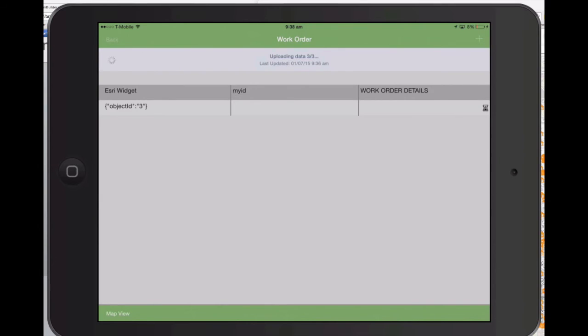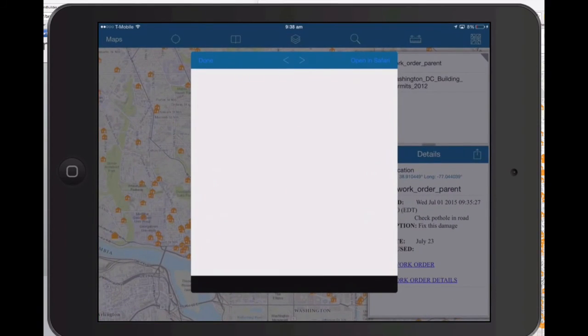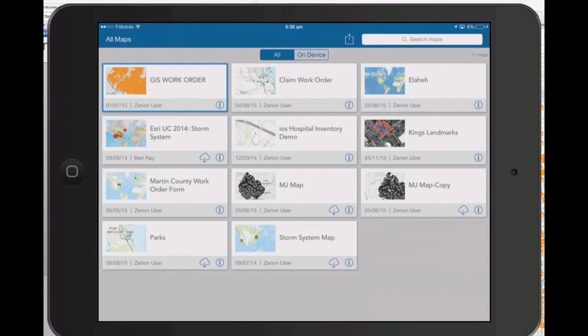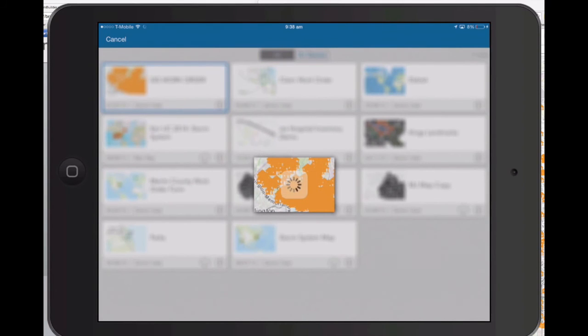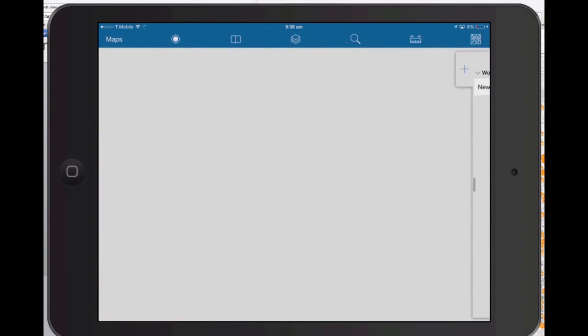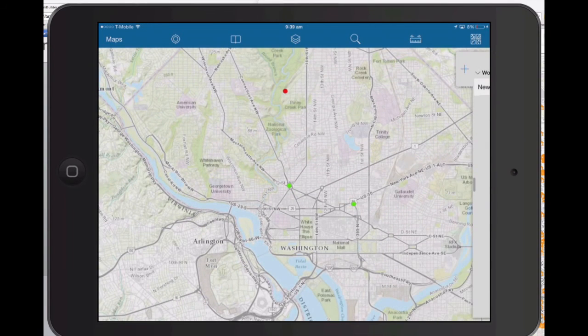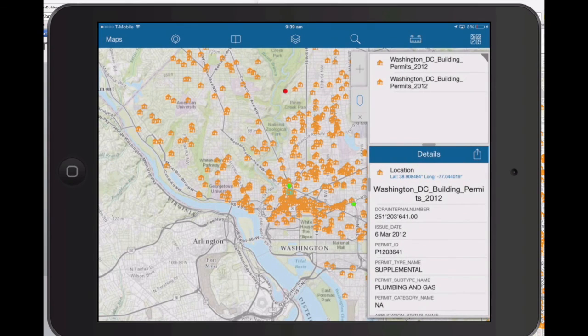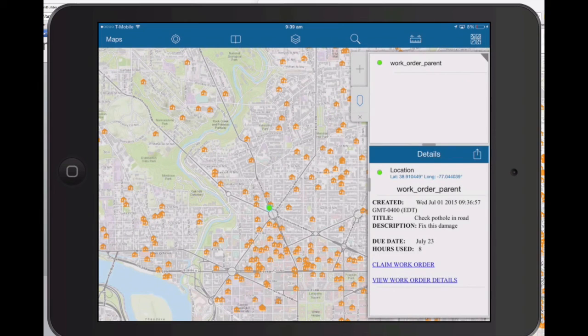and then we'll be able to see it on our collector map, and the point should change from a red point to a green point. So let's go in here. Let's just do a quick reload of the map here since it didn't update in time. And then we'll move over to our point. So now we see we have a green point here. Here's all the details. Let's find the actual work order. So now we see that the hours have been used here.